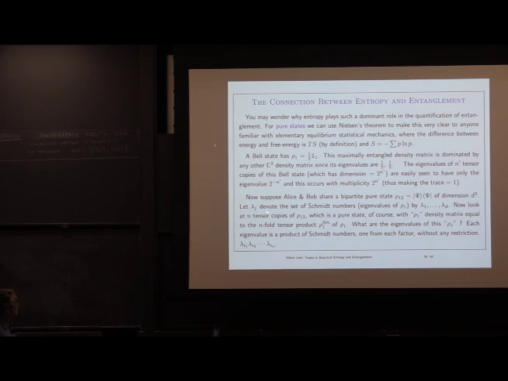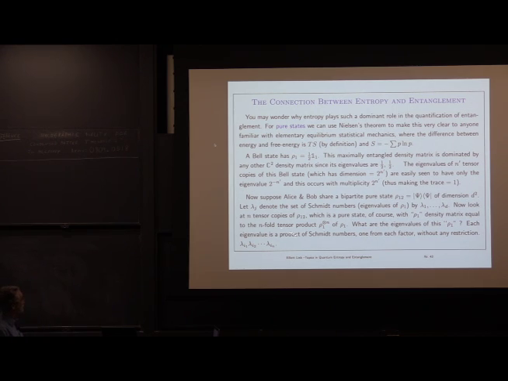And let lambda j denote the set of Schmidt numbers, which we talked about before, which of course are the eigenvalues of rho 1 for this state. These are called lambda 1 up to lambda d. Now we make n tensor copies of rho 1,2, which is a pure state, of course, because rho 1,2 was. And we look at rho 1, the thing you get after tracing everything out, and that's, of course, still a tensor product.